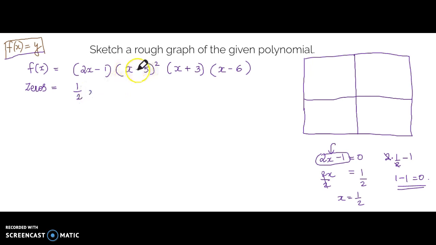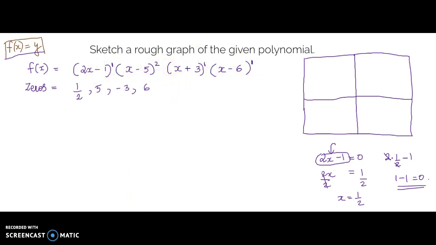From the second one, -5 is cancelled by +5, so 5 is a solution with multiplicity 2, or degree 2. Here, for this factor, the degree is 1. From the next factor, x plus 3, +3 is cancelled by -3, so -3 is a solution. -6 is cancelled by +6, so +6 is a solution. And the degree of each of these is 1. The degrees of the individual factors are listed over here; if there's no number up there, it's a 1. So we have 3 factors in the first degree and 1 factor in the second degree.